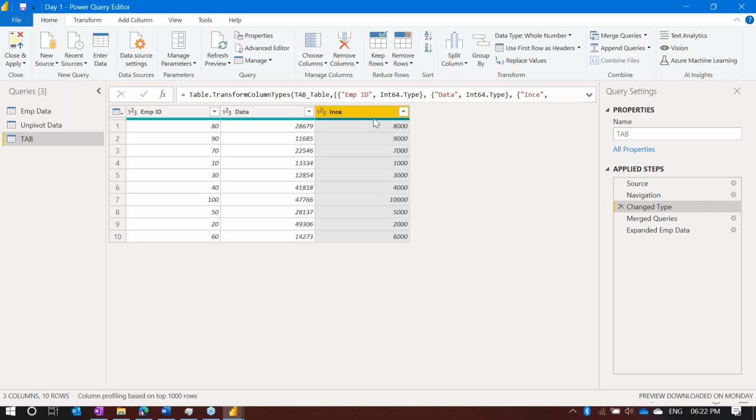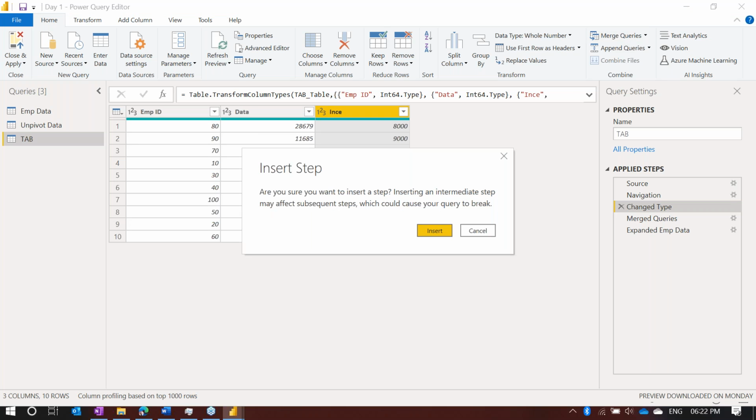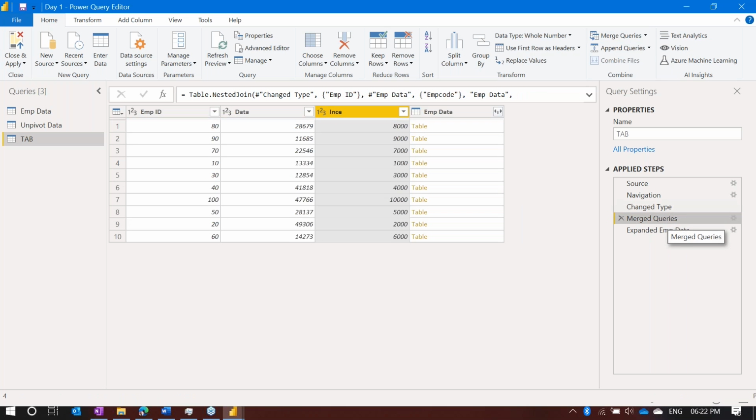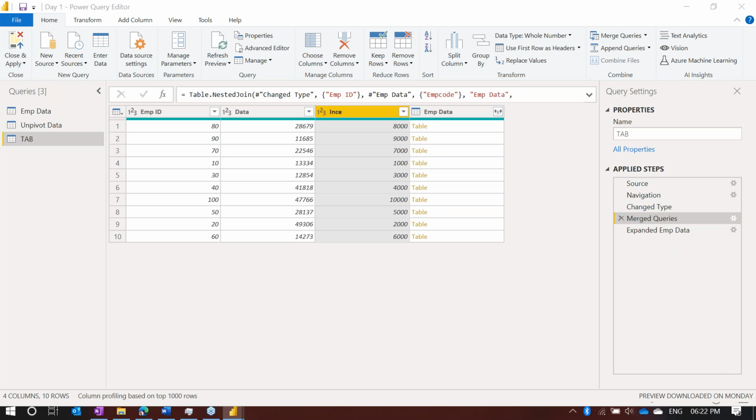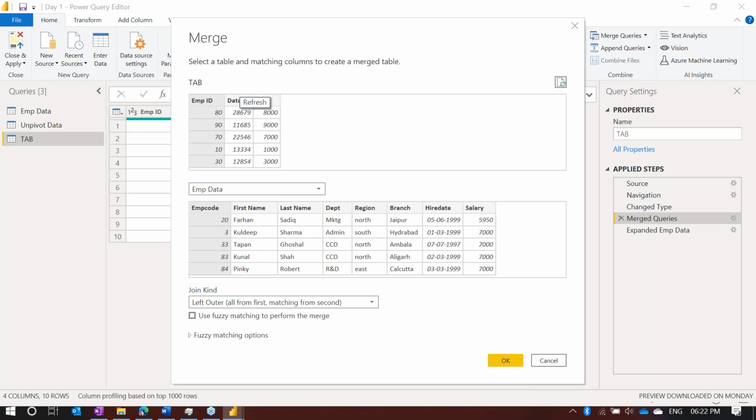In order to import the data, I'll simply go to the Home tab. And if you remember, we learned about merge queries. When we talk about merge queries, this is the column that we got. So friends, one more thing: these star marks that you have here are the extension of those steps. If you want to go back and modify this particular step, you can simply click on the star and modify the steps that you have in there.